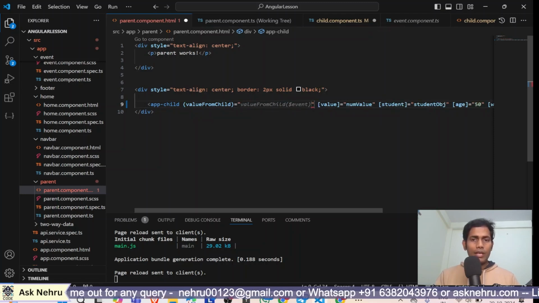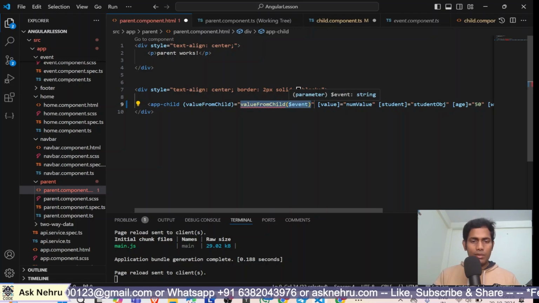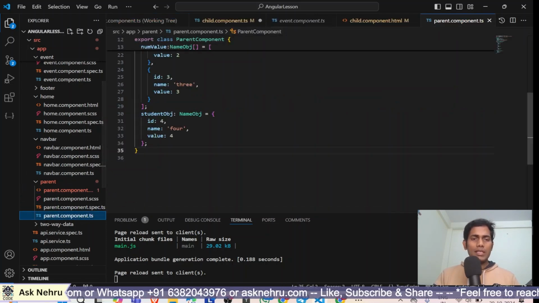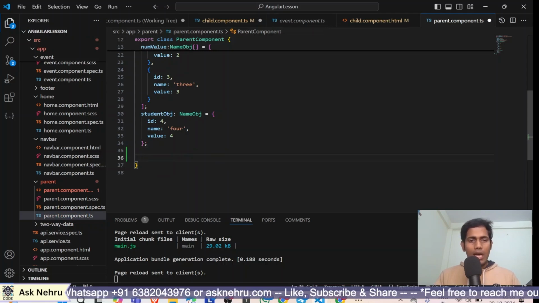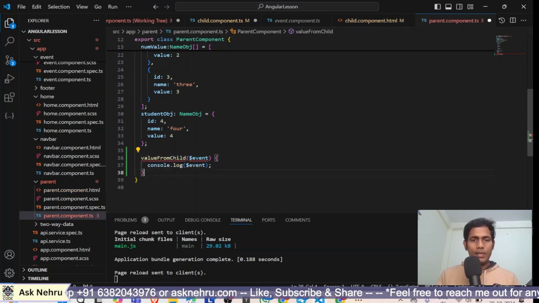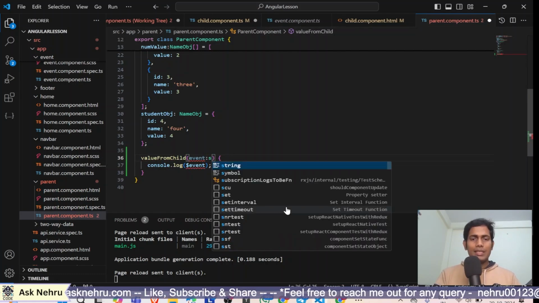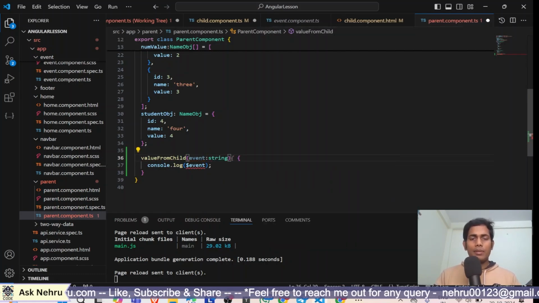We take it and create a function with the same name, valueFromChild. I copy this, go to the parent's TypeScript file and paste it here, and I print the event. The event is simply a string value that is coming from the child.